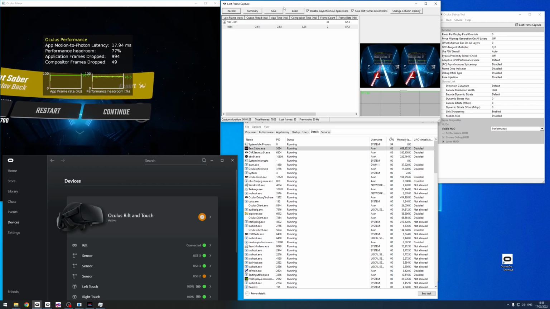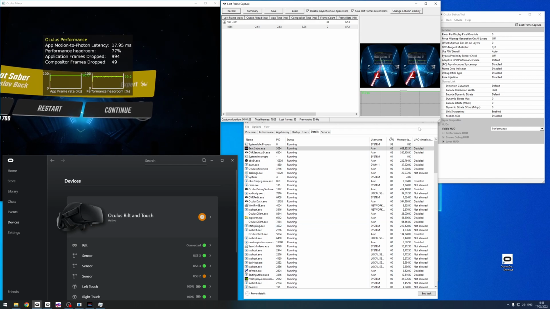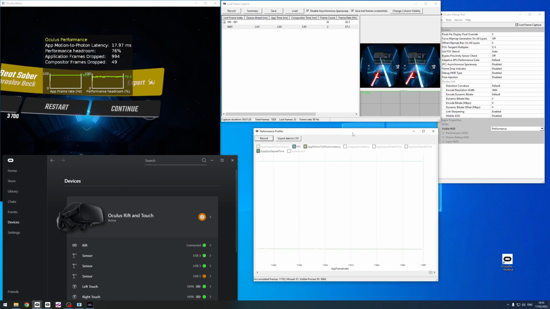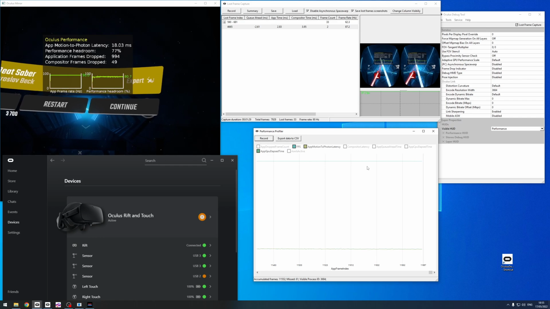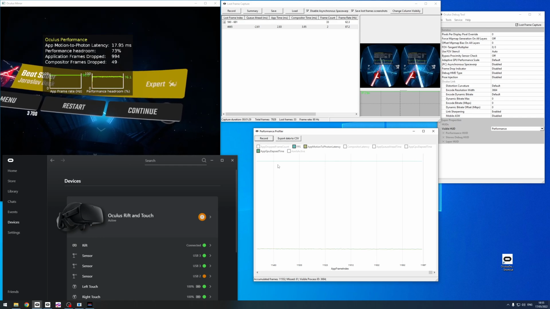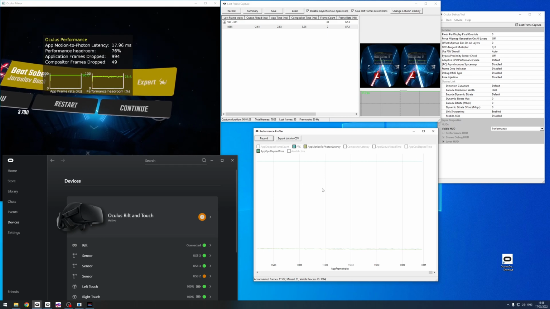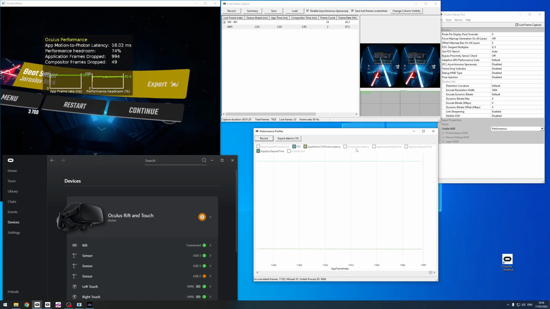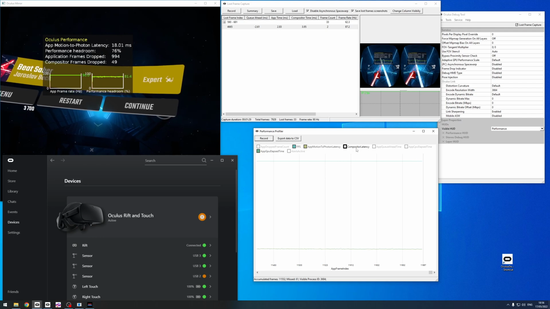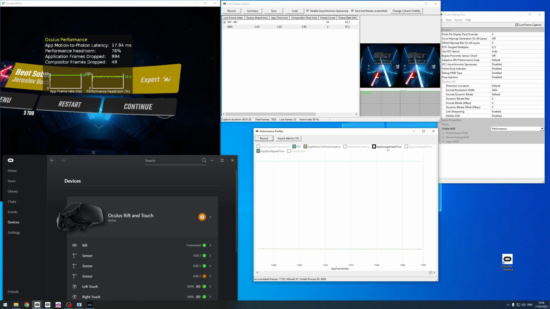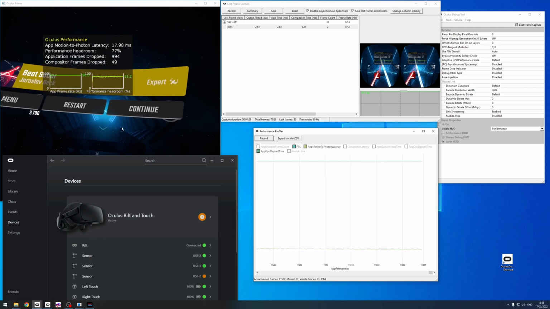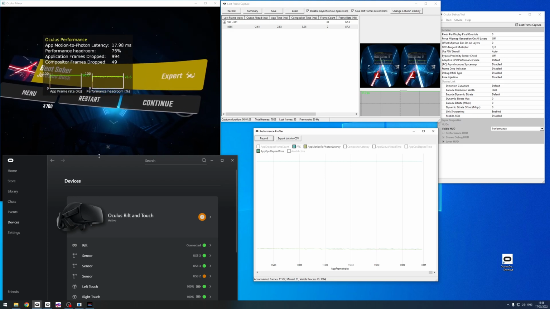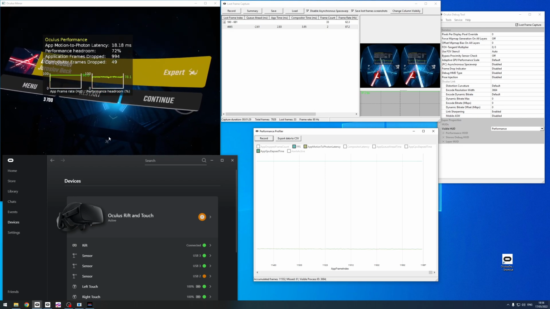So if you're not already, use these tools. They're sort of invaluable, basically, to tell you what's going on. I didn't have a recording going here, but this let me know that it was the game to blame, not the system. If it was the Oculus software itself missing the mark, it would show up as composite latency. That wasn't the case. It was something being fed into the game, which makes sense when you look at it as tracking. The tracking's not updating quick enough.